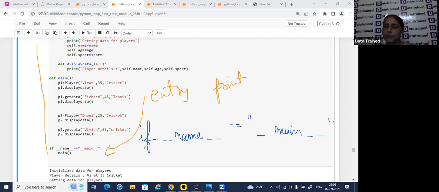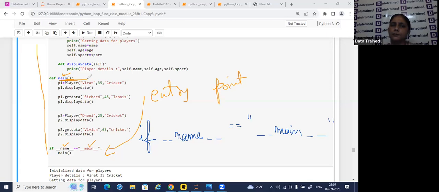If name equals main means that inside this particular class, anywhere, any function is written with main, it will just check.